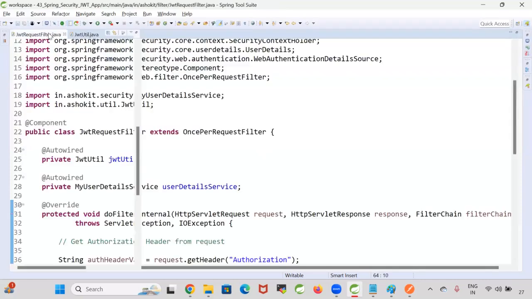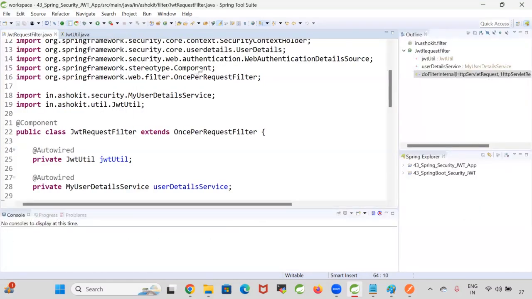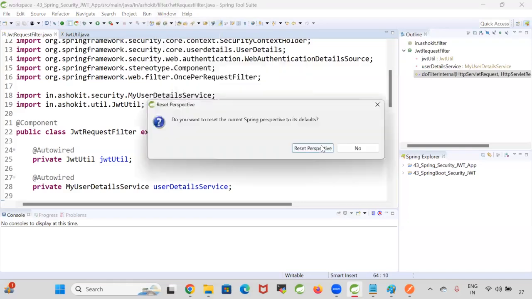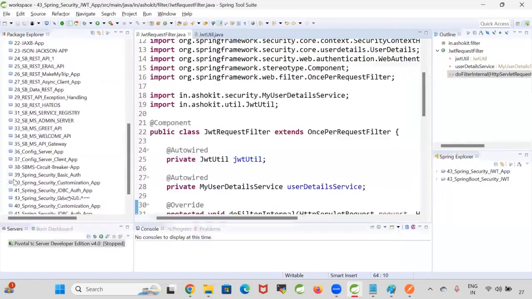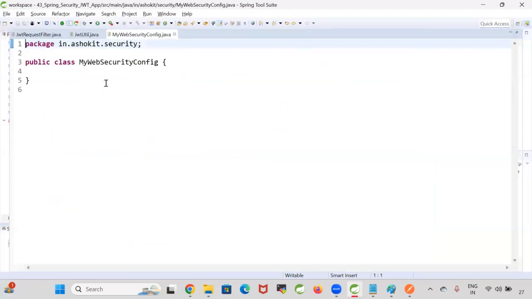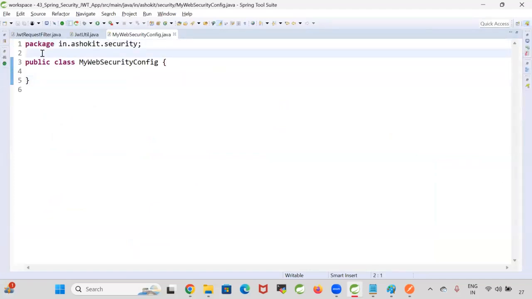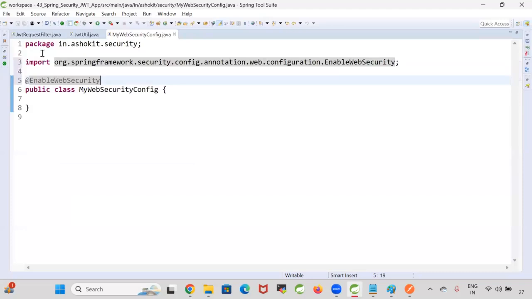Go to this security class, window, perspective, reset perspective. Yes, go to this security config, my web security config. It is a normal Java class. Let me enable security here. Let me go for enable web security.